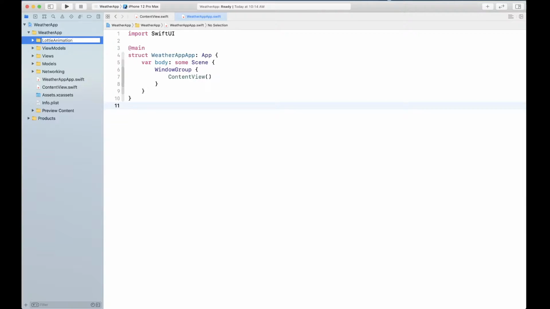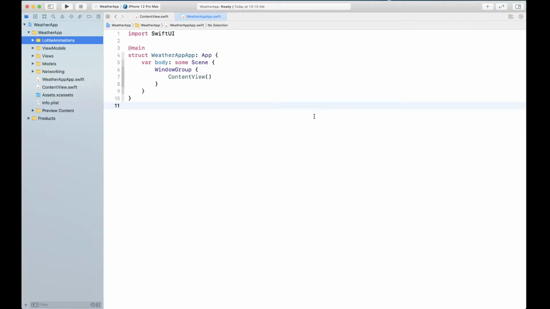So I'm going to call it Lottie animations. Now Lottie animations is something available for free on lottiefiles.com. I'll show you when we get to the point where we need these animations, and I have a certain set of animations, so you can download those from the website itself that I'll show you.